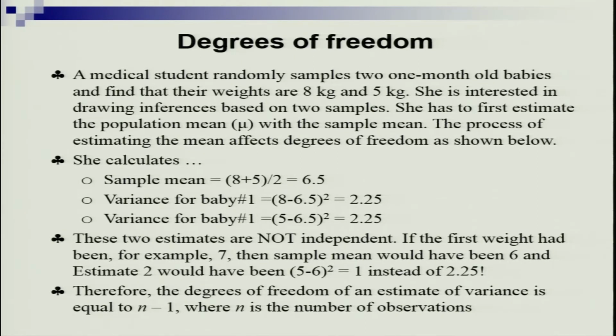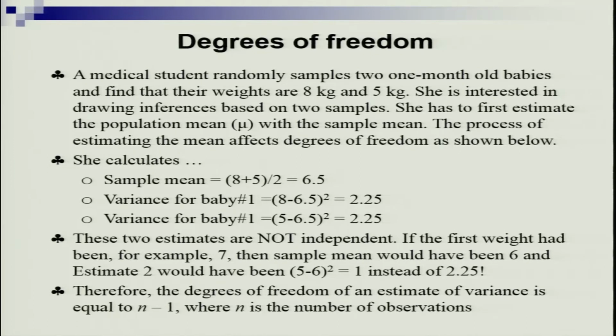Suppose a medical student is told in class that the mean weight of 1-month-old babies is around 4.5 to 5 kilograms, and he or she wants to test that out using data. So, she picked 2 samples from the hospital on a specific day and recorded their weights, and these weights are 8 kilograms for baby number 1 and 5 kilograms for baby number 2.